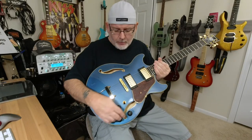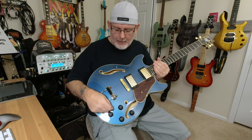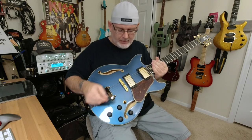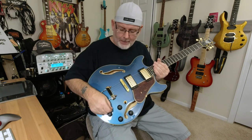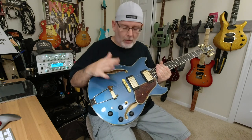As far as the electronics, we have a volume and a tone for each of the pickups, a three-way switch, and what Ibanez calls their Tri-Sonic switch. What the Tri-Sonic switch does is, the neck pickup, when it's down, is full humbucker. When it's in the middle, the neck is in single coil. And when it's up, the neck is in parallel. It doesn't affect the bridge pickup at all.